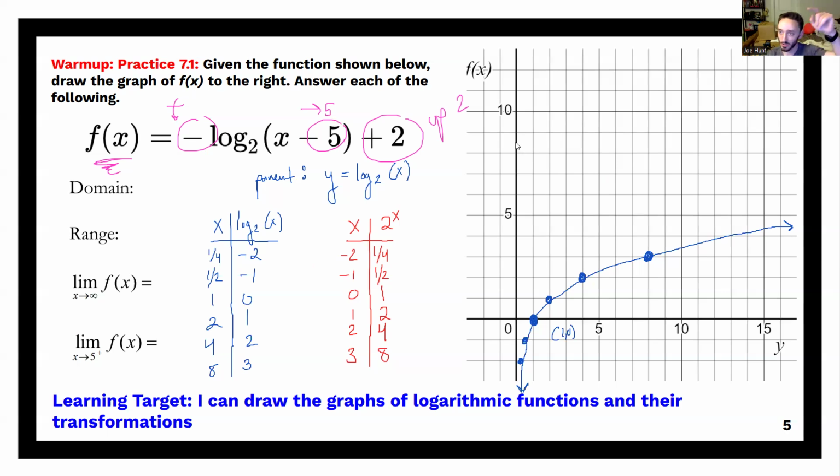I need to go up 2, I need to go right 5, and I need to flip it to be upside down. My advice is to do the reflection first. It's a little tricky to think about what reflecting over the x-axis is later when all of a sudden you've shifted things up or down, and you got to remind yourself that the x-axis travels with that. So to short circuit that weird conundrum later, I reflect all of my coordinate values first.